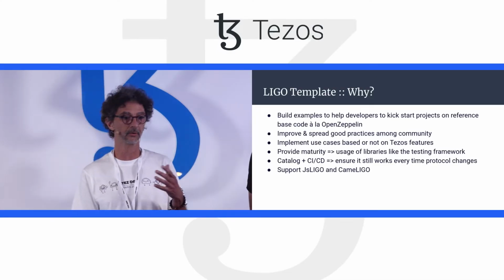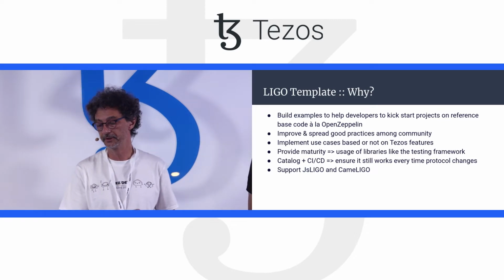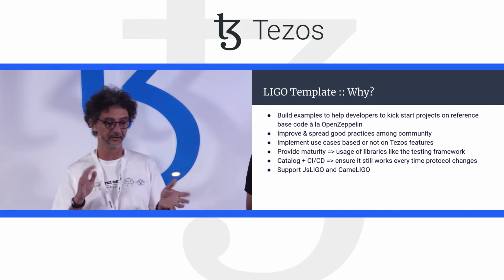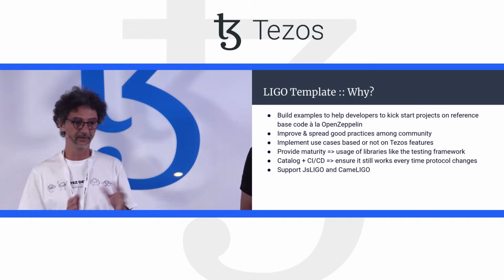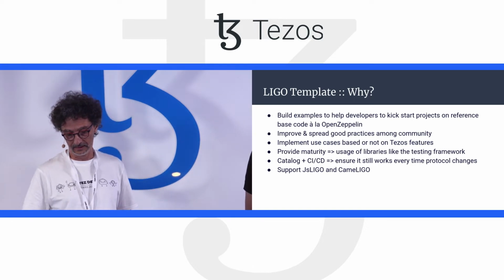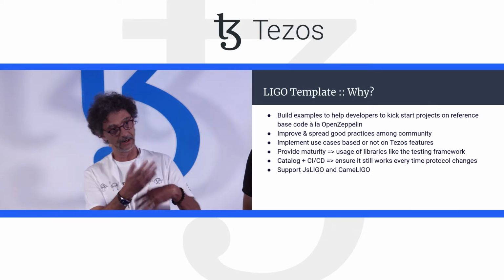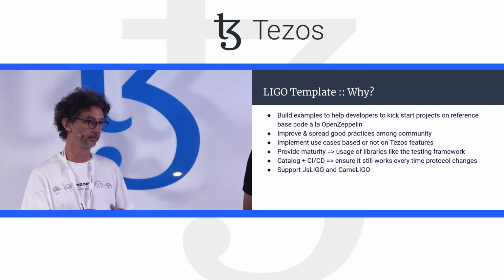Yeah, and this one is good support also for two main syntaxes. As you know, we have 4 syntaxes right now, but 2 main syntaxes: JS-LIGO, which is the one we would like to push in order to be adopted by the community, and the other one, which is CameLIGO. So we have the imperative one and the functional one. Both libraries help us to improve the language, which is important. We have this kind of feedback, and this loop is really important for us.